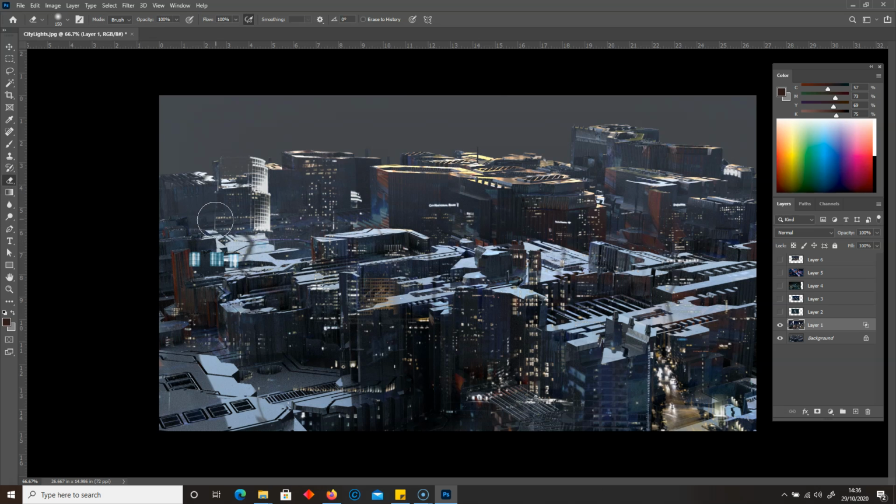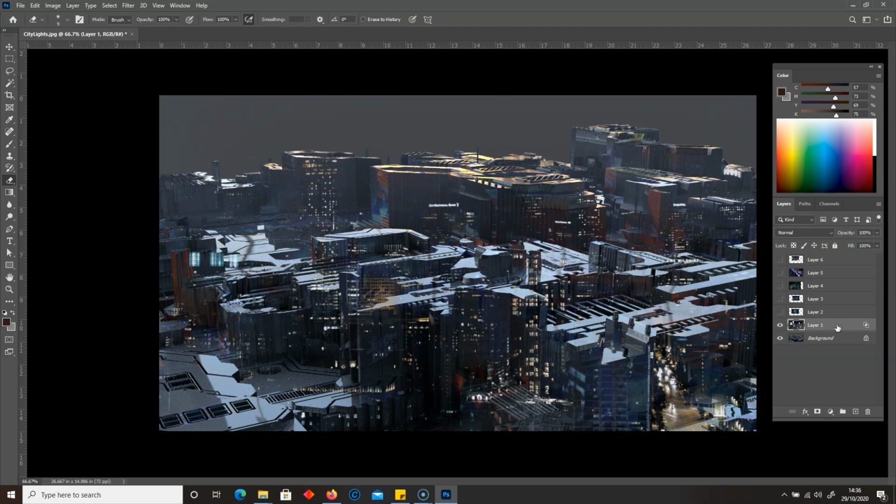This is if you want to be really precise. If not, just use the eraser tool and just erase anything that you don't want. Okay, so actually I might keep that so it looks like a hologram between those two buildings. So let's keep that. Now anything that's going to be on top isn't going to have these lights.